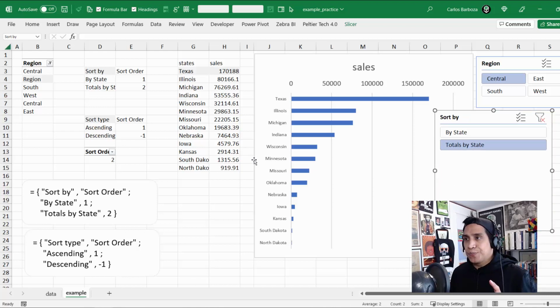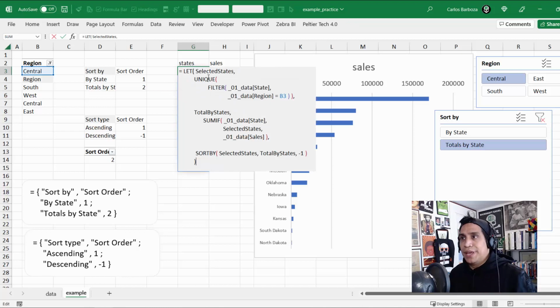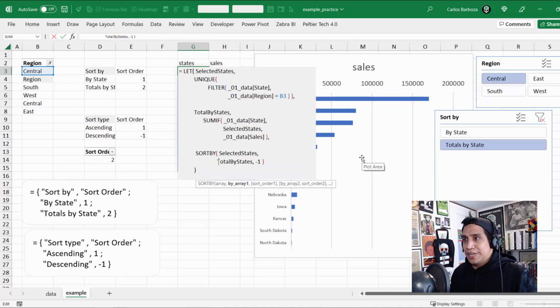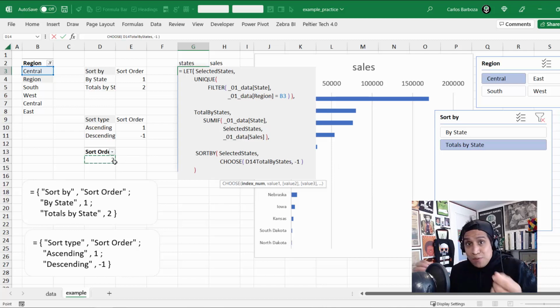Why? Because now I'm going to go to my formula here, and on the sort by, I'm actually going to use the choose function. Yes, sort by, and now let's just Alt Enter this, and we're going to say choose, okay? Choose based on what the parameter is indicated here, comma, and then what's the first value?